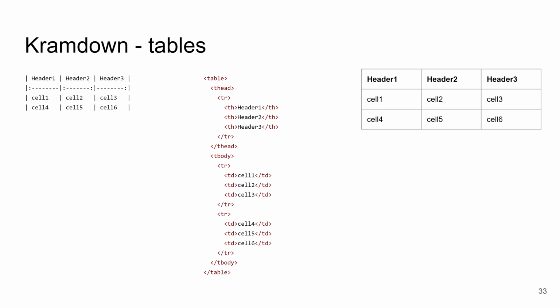Now the tables are actually not part of Common Mark even. They are added in some flavors based on Common Mark, such as Kramdown. Kramdown has syntax for tables that you can see. So it uses pipes as separators of cells on one row, and new lines as separators of rows.